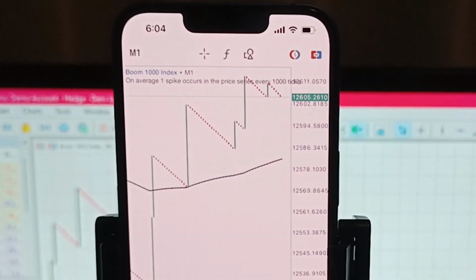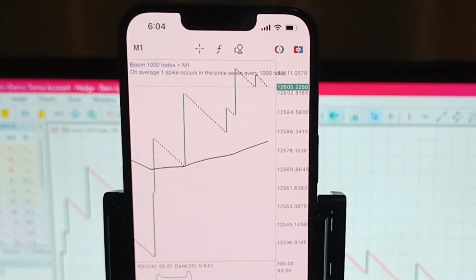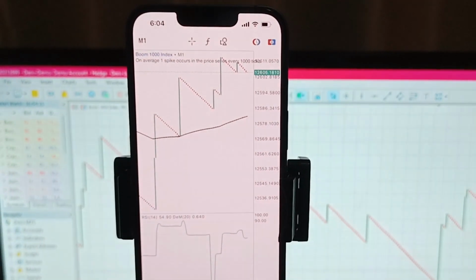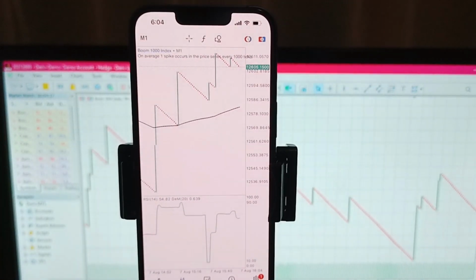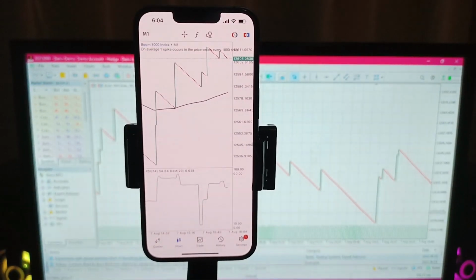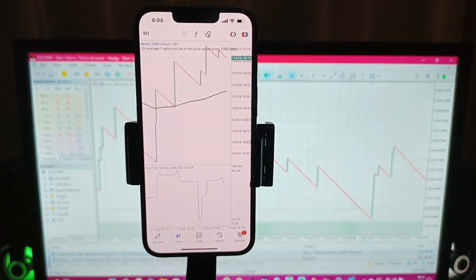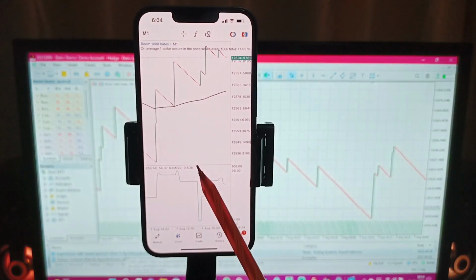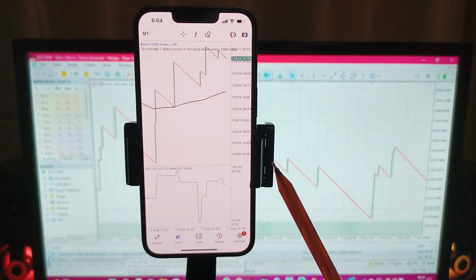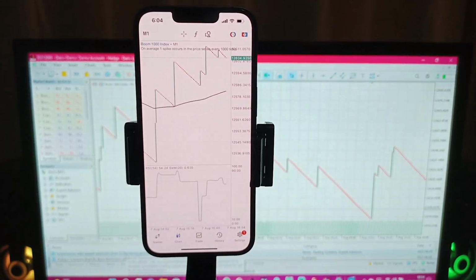Hi, in today's video, we're going to learn about this strategy you can use to trade against spikes or to catch over about 5 to 10 candles. The parameters for the indicators being used are in the description. This strategy only works with 3 indicators: the moving average on the main chart, and 2 indicators in indicator window 1, which are the relative strength index and the DeMarker. So, not wasting any of your time, let's begin.